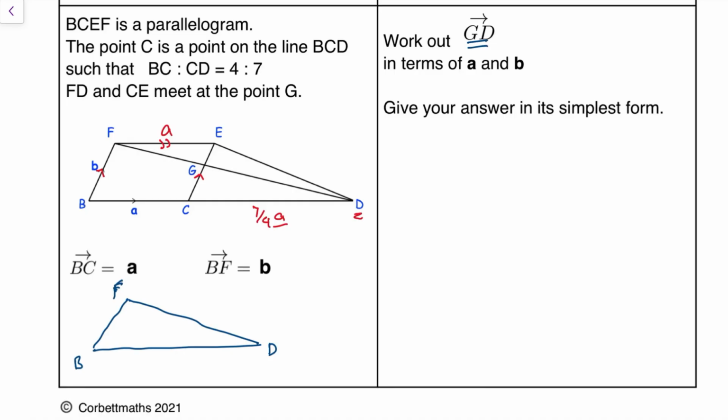So there's my triangle F to D to B. And here's my similar triangle here, which is forming the parallelogram, which gives me C to G. Now, because they're similar, and again, they must be similar because this side's parallel to this side and the angles are the same, and by definition of similar, it has the same three angles, I can work out the scale factor between the big triangle, which is this whole triangle here, and the small triangle, which is this triangle here. And if I can work that out, it then means I can work out G to C, and if I can work out G to C, I can then add on C to D. That's going to be my theory.